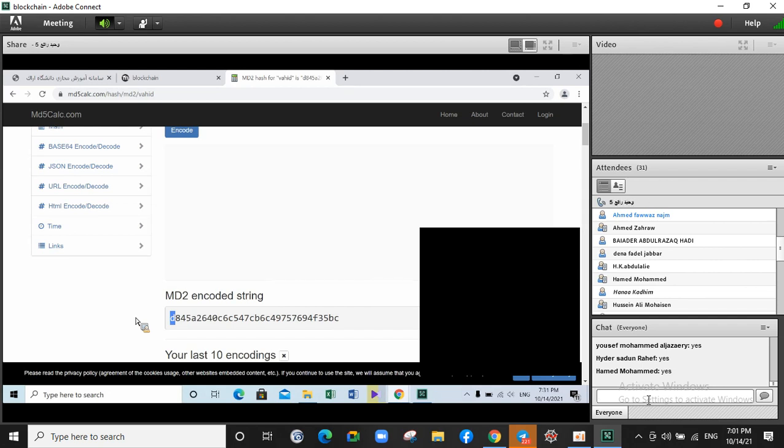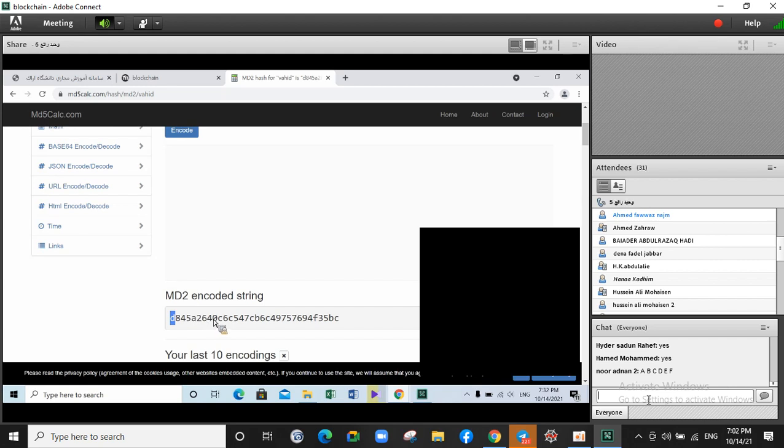With 4 bits, you can generate numbers from 0 to 15. So 0 is 0, 1 is 1, 2 is 2, 3 is 3, 9 is 9, but 10 is A, 11 is B, and finally, 15 is F.